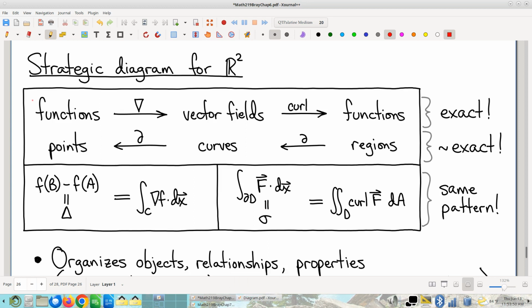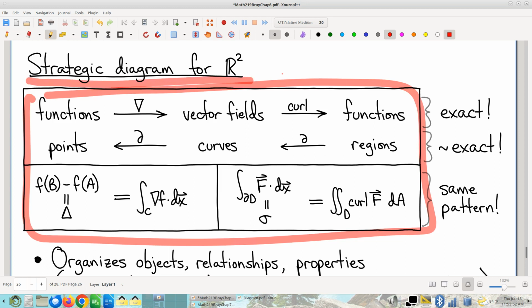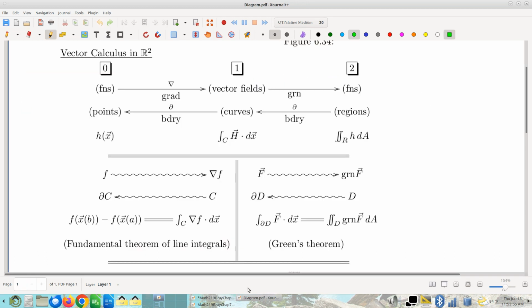So what I've drawn here is I'm calling this the strategic diagram for 2 dimensions. I have a better image of this typed out. This is from my textbook. So the typesetting has the advantage that you can include more stuff with more detail. It's just easier to read. So, by the way, this diagram is called diagram.pdf. It's in the course resources folder, I guess it is, on the website. So wherever it was that you downloaded the lecture notes, this is in that exact same location. Feel free to take a look for yourselves.